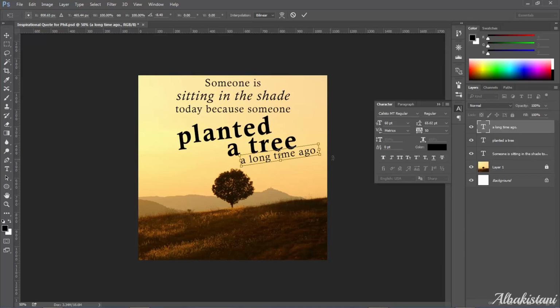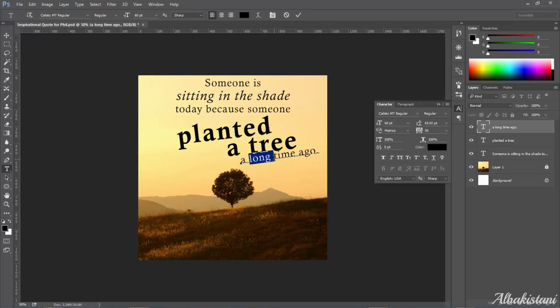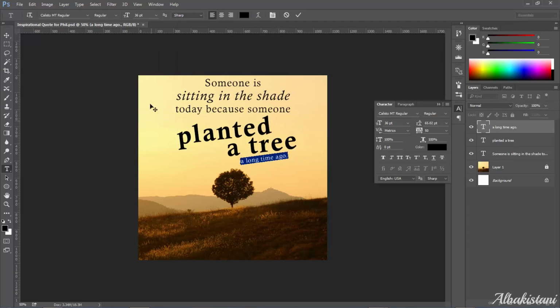Move it up. But then let's change the font here. We'll apply that transformation. I want to make the font a little smaller. 36 is way too small. 48 looks pretty good. Let's click on that. I'm using my shift keys to just kind of move it over. That looks good. It's just a little off on the rotation.